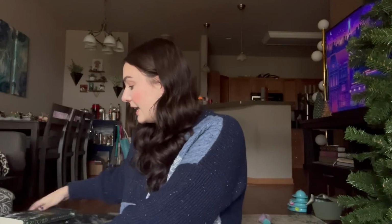I love the colors. I love the heart and the little details that you can see on it in person. I think these covers are insane. They're just such beautiful covers. This is what I like for a discreet cover. It still has something to do with the story, still a little edgy, still a little different.